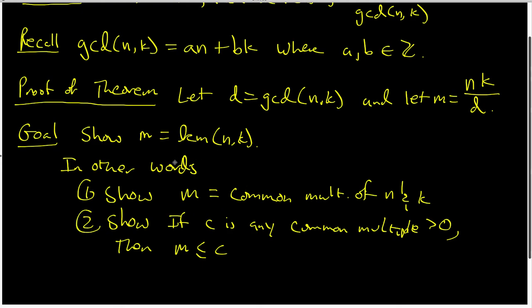And I want to observe that, because n and k are both natural numbers and the GCD is always a natural number, it's worth making a note that m itself is positive. So just about everything except a and b in this video are going to be positive integers. But if I could show these two things, then m is indeed going to be the smallest of all of the positive common multiples, so it will be the least common multiple. So I'm going to split my proof into showing part 1 and part 2. So let's move on to looking at why m is a common multiple.